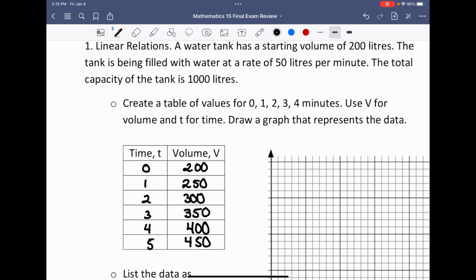Okay, now what we should probably put here is that there's a capacity of 1,000 liters. So we know there's going to be some endpoint here. It only goes as high as 1,000. And once it hits 1,000, we know it's reached its max. So what we could do is realize this, is that if the pattern continues on and on and on, well, we're going to reach up to 1,000 liters, and that will be after a certain amount of time. Let's see if we can graph this here.